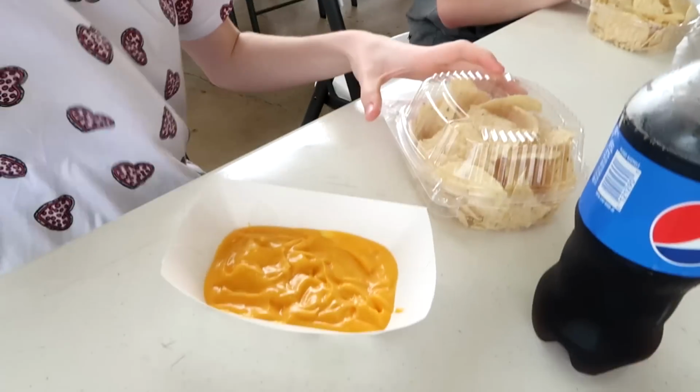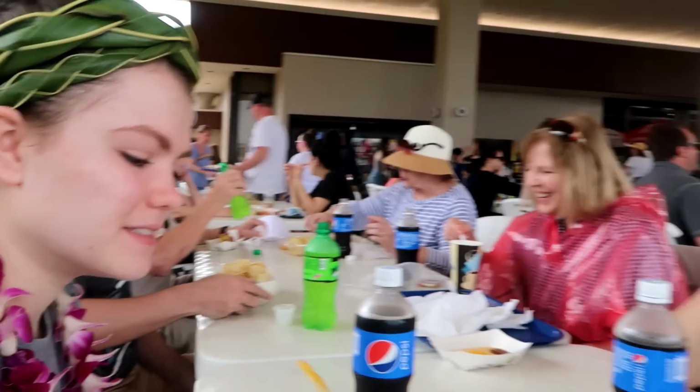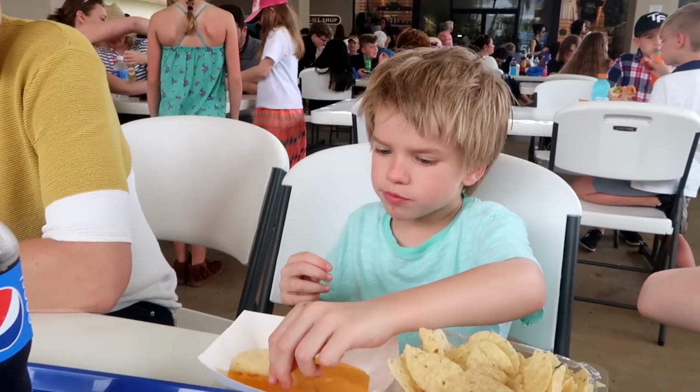What does it say? Okay guys, we're headed to lunch now. And it stopped raining, but now it's really windy. Okay guys, so we got lunch and there were three options. You could either get nachos, a hot dog, or soup. So I got the nachos here. What'd you get? Nachos! I got a bowl of cheese. Cheese? Awesome! We're all hungry, so this is good. Ty is especially hungry. Yes, Ty was very hungry.